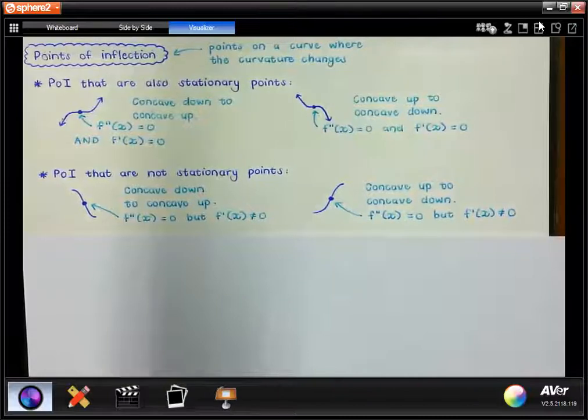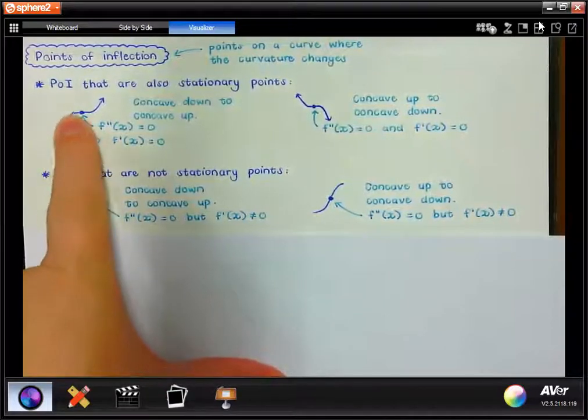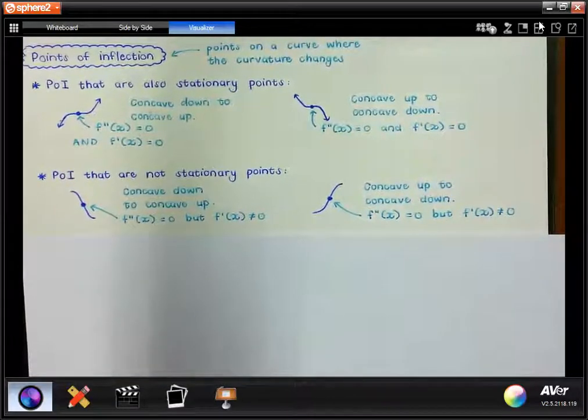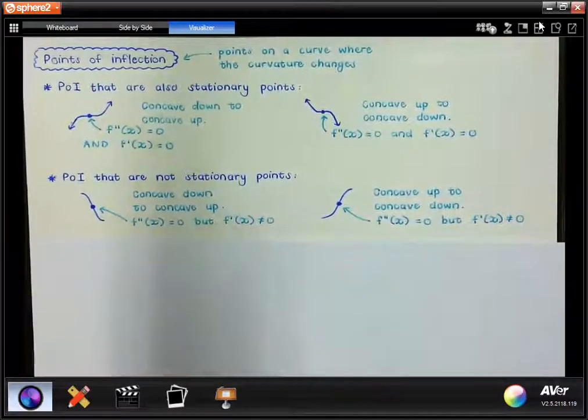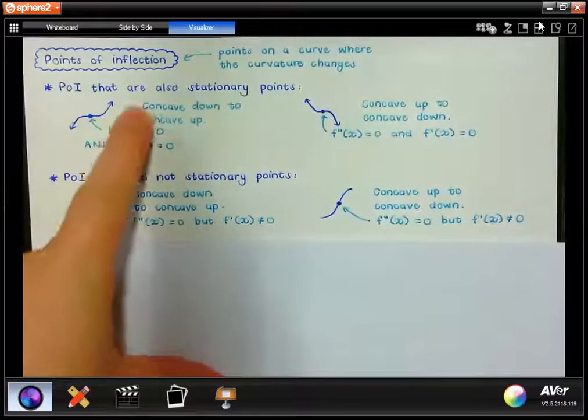It doesn't look like a turning point though, because what happens at a turning point usually? It goes from being increasing to decreasing. So it's increasing on the one side and decreasing on the other side. Is that what's happening here? No, we can see that it's actually increasing on this side and then on the other side. But if we technically have two turning points at the same point, it's almost like it's turning twice, which is a bit of a weird way of saying it. But it's like a turning point and then another turning point, and it's at the same point. I don't know if that makes sense. That's why we have to draw it with a flat bit there at the point of inflection.